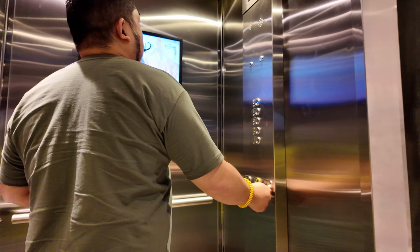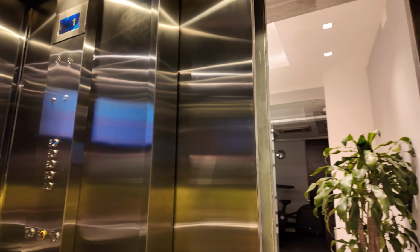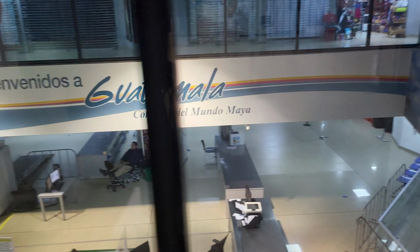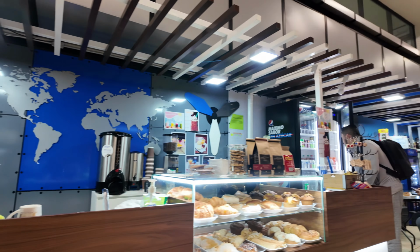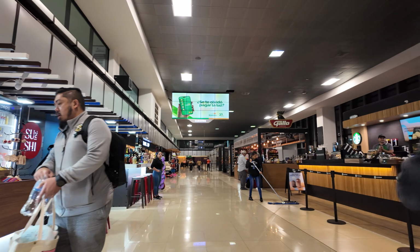After dinner in Zona 4, we took an Uber to our hotel in Zona 10. Though it was only about 7 p.m., we had to end the night early to catch our 5 a.m. flight home, which meant we had to be at the airport no later than 3 a.m. Luckily, Zona 10 is the next zone over to the airport, so we managed to get to luggage check-in around 3 a.m. Lines were long to check luggage, the security lines were even longer, and our gate was changed, so we had very little time to relax. We grabbed a last-minute snack before boarding the plane and saying goodbye to this volcanic paradise, and flew back into reality.